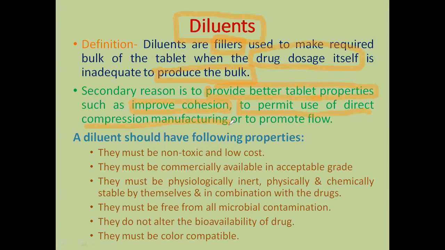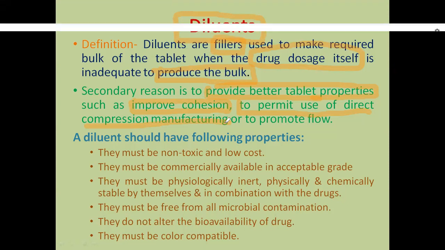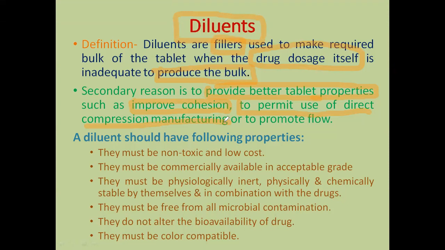So the first thing is, when the dose is less, this is the primary reason why we add diluents or fillers. The second reason is the tablet properties. When I want my tablet to be more cohesive in nature, I am going to use diluents. If I want to go for the direct compression method by which I prepare my tablet, I can use a diluent. And if I want to increase the flow of the powder blend which I am going to use for tableting, we can also use diluents.